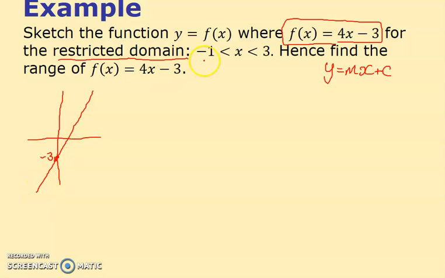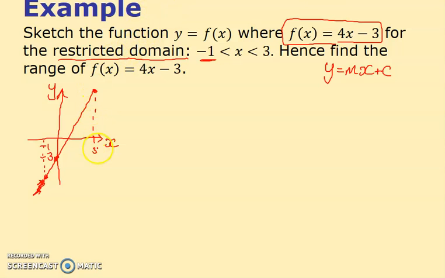But, this is the but, it goes from -1. So really, it doesn't go beyond there. That's -1. This bit doesn't exist. So it starts there. And I'm going to say it goes up to 3, which by pure fluke, or maybe I've pretended, goes up to there. Okay, so there's my graph, and it's important to realize that there is a start and an end to this, unlike the normal y equals 4x minus 3, which carries on forever and ever and ever.